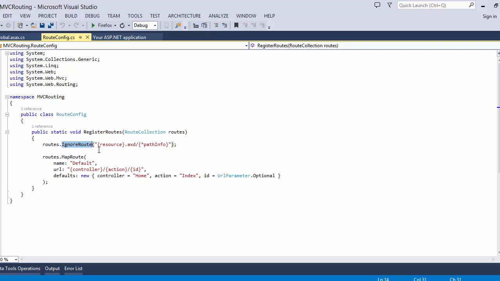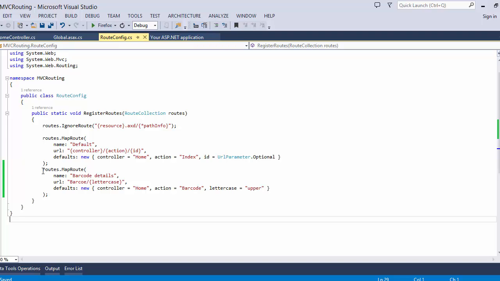The reason we have the call to IgnoreRoute is that any request with .axd in it can be a certain resource or system utility and will be handled by a separate handler. The asterisk before pathInfo means that we want to treat the last segment in the URL pattern as a catch-all. That is, we don't just want to match a single token after axd/, but any sequence of characters, even if there is an additional slash in it. When processing a request, the routing engine will always use the first route that matches.